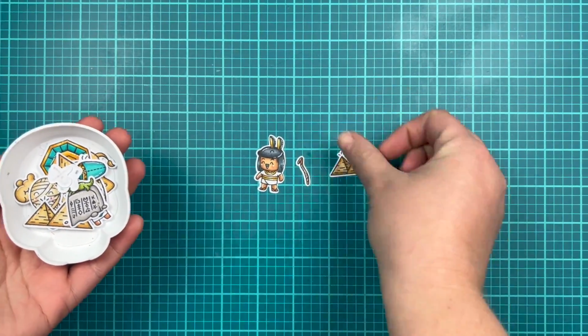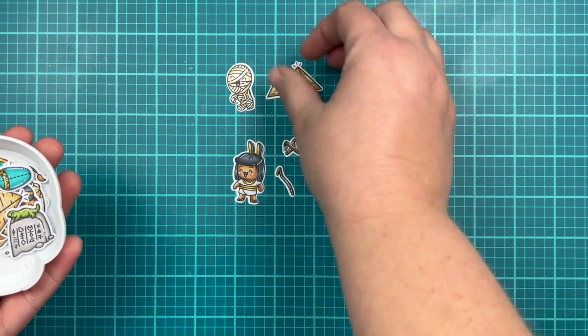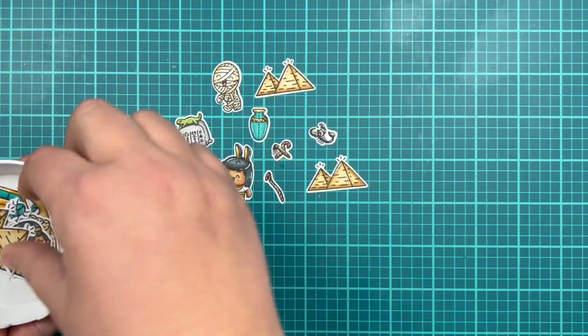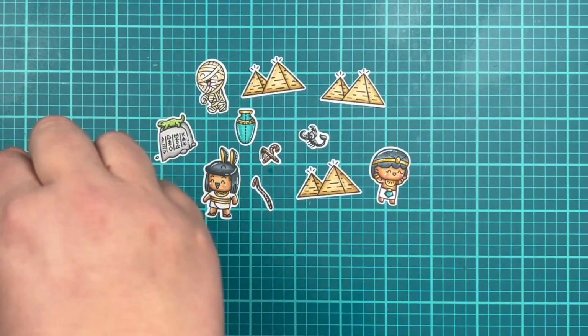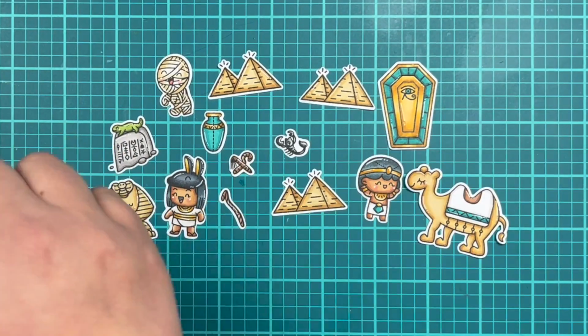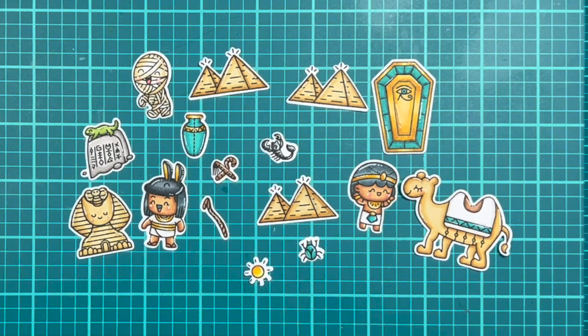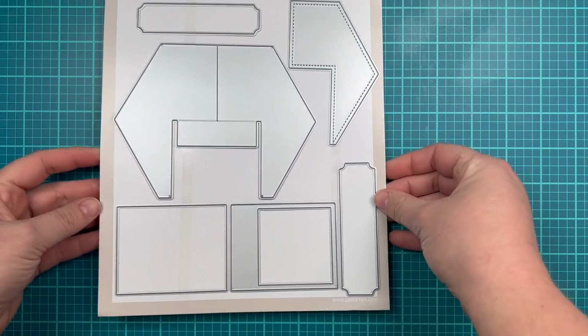Now, I want to be clear, I don't associate Egypt with Halloween. I was a little worried when I was done making this card that people would assume I'm taking the Egyptian culture and just pinning it to Halloween, but that's not true. I stamped and colored all of these adorable stamps and I absolutely love everything, but I wanted to just focus on the mummy for this card.